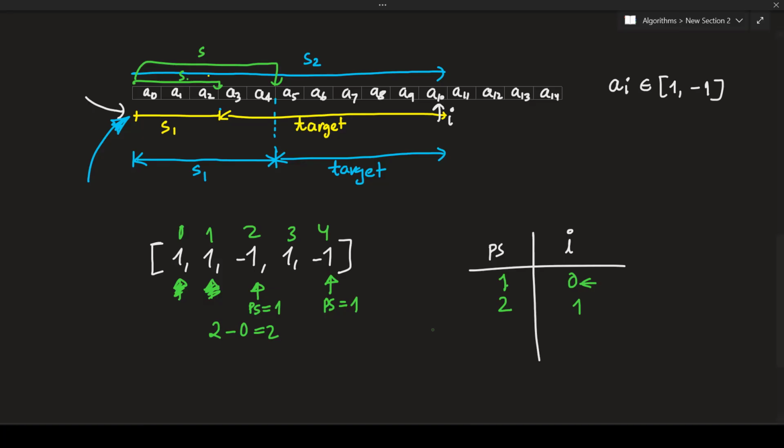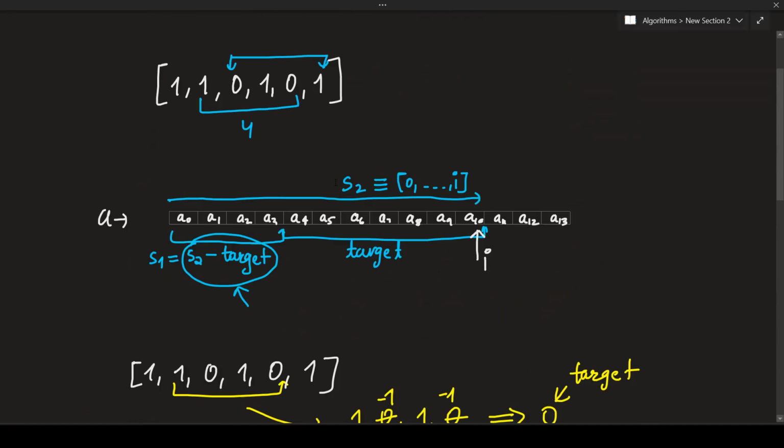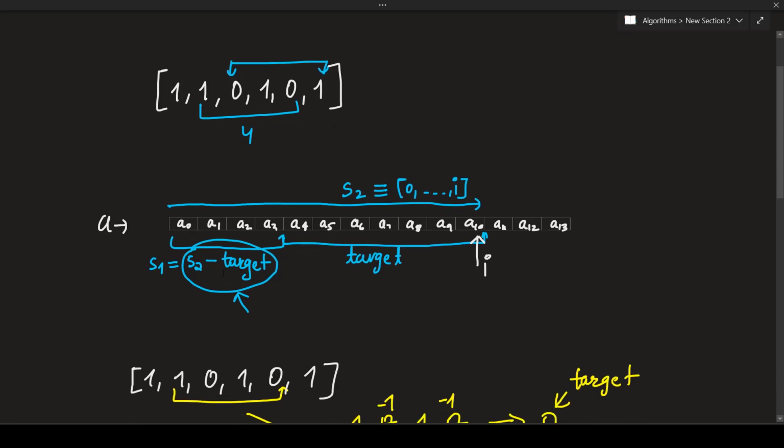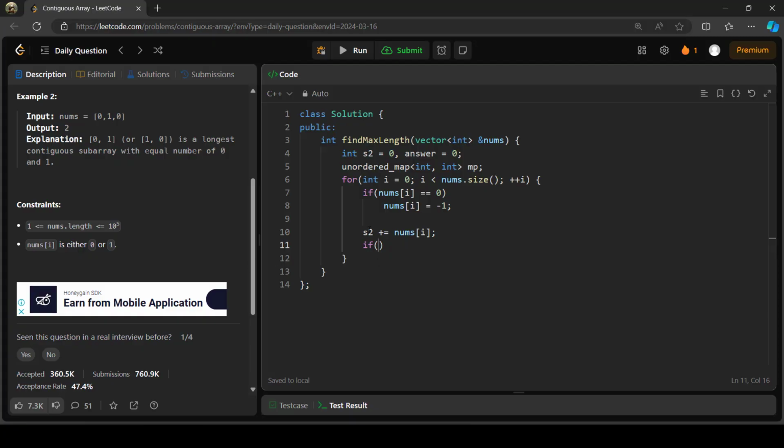Now let me go back to that drawing. Here, since the target is 0, our s1 and s2 will be the same in this case. So we can directly say that if this key, that is s2, exists, then our answer will be max of answer and i minus mp[s2].